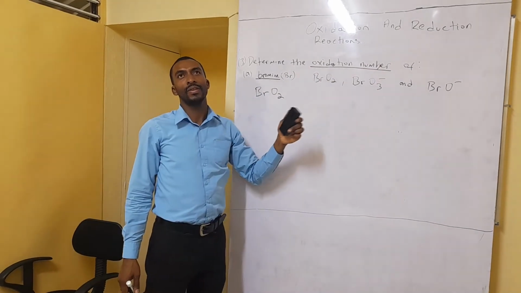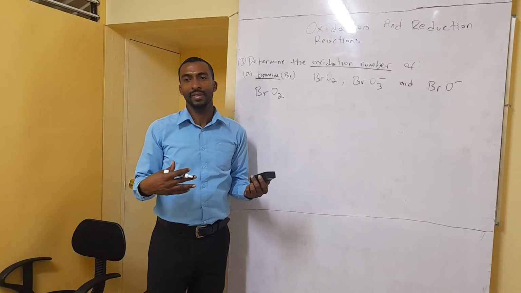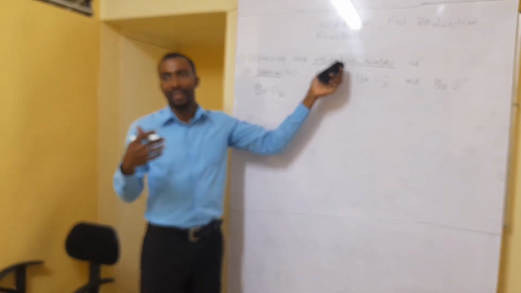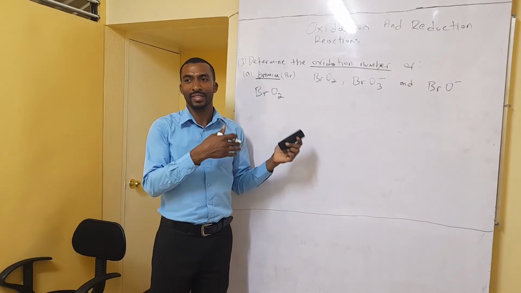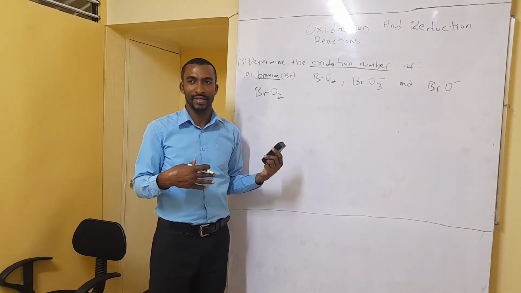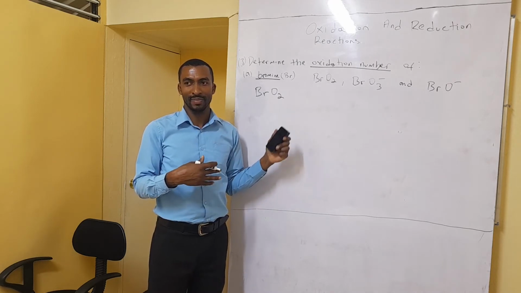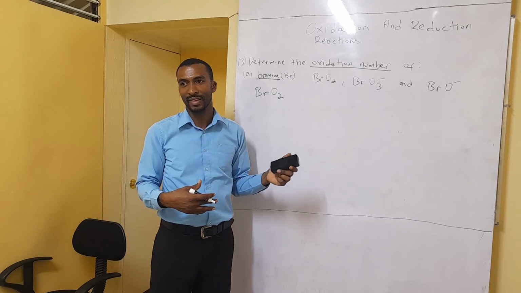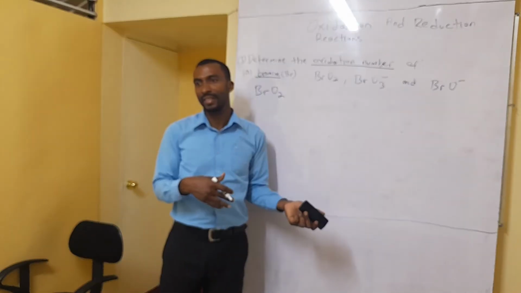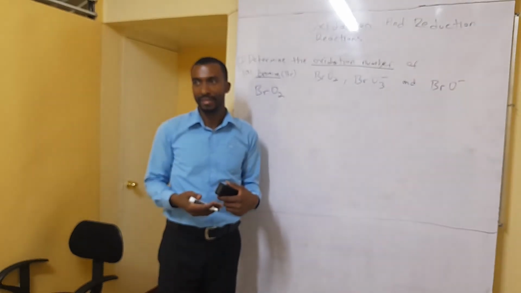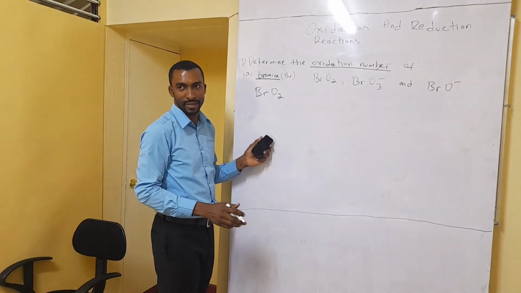Yes, sir. So oxidation number can be classified as oxidizing or reduction. You can remember that a decrease in oxidation number is reduction, and an increase in oxidation number is oxidation. But we'll soon get to those equations. First, I'm just teaching you to calculate oxidation number, because this is the basic part. We have to move into the equation to calculate which oxidation number increases, which decreases, which is the oxidizing agent, which component or element is oxidized. Alright? We'll get there. But I just want you to know how to calculate these first, using the rules.